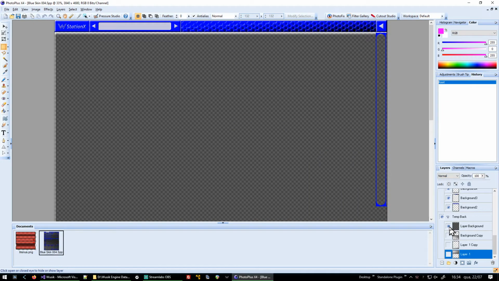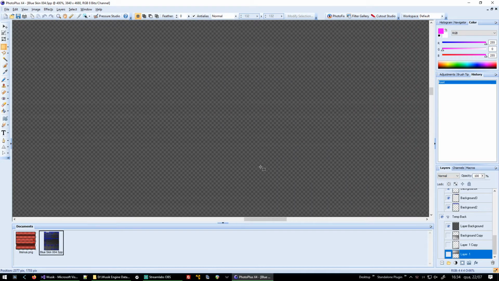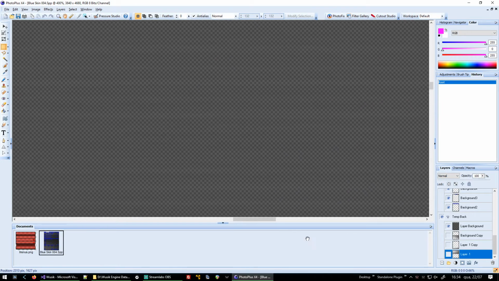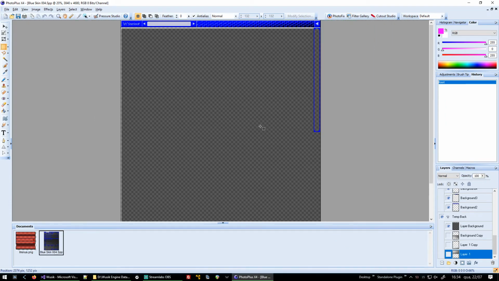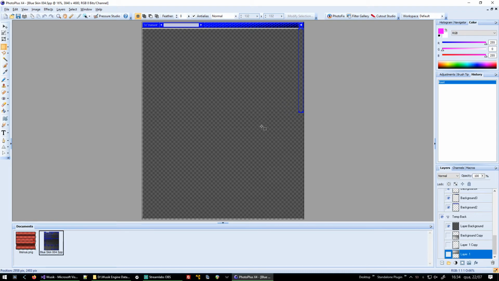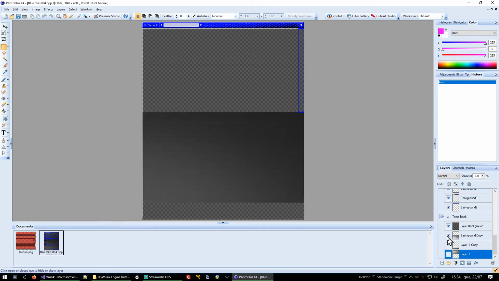Pink is this guy. Yeah, it has some texture on it. But, well, it's rather large. Here, background copy.